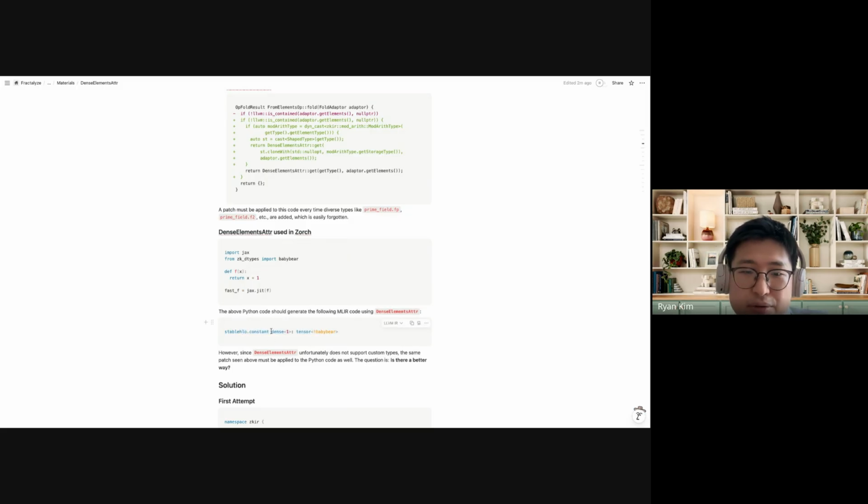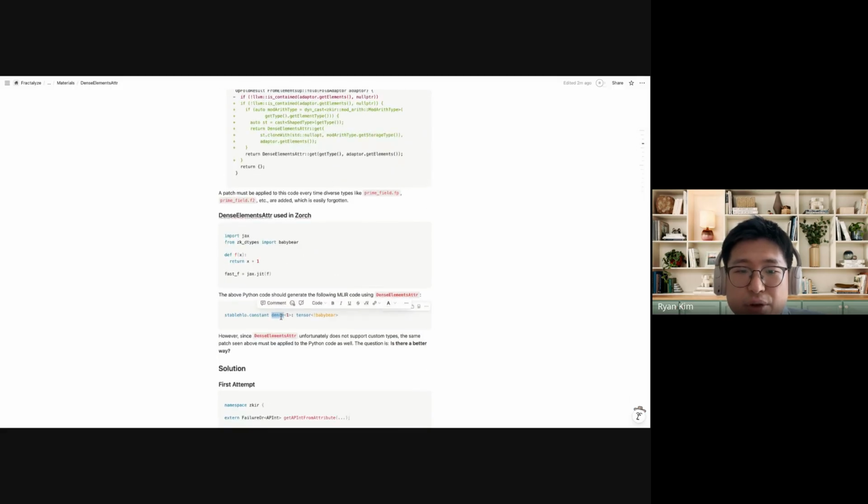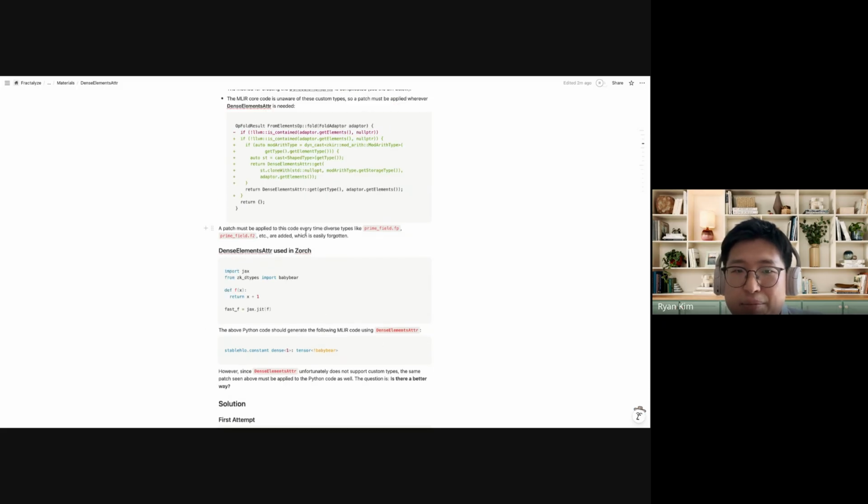But because our existing dense attribute doesn't know how to deal with creating dense elements using this type, in Python code I can actually do the same thing and it works, but it's not an ideal solution.